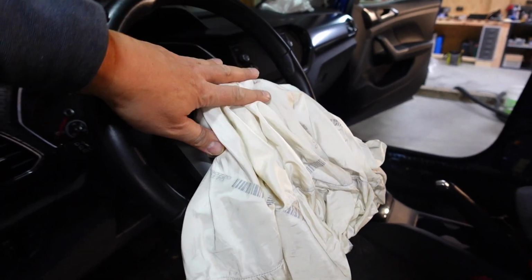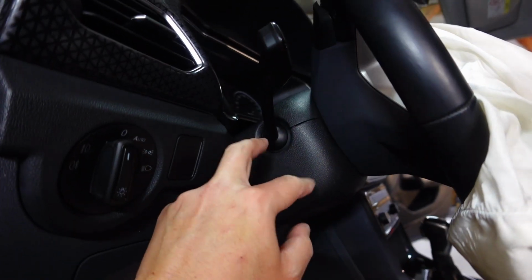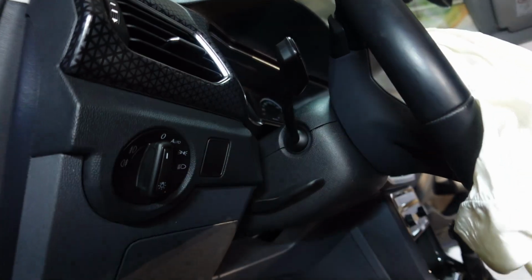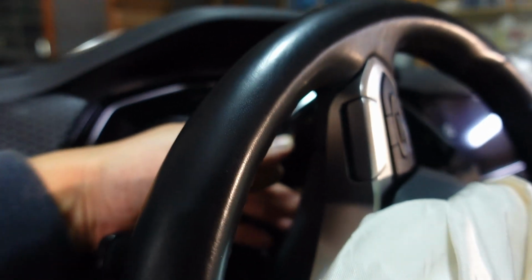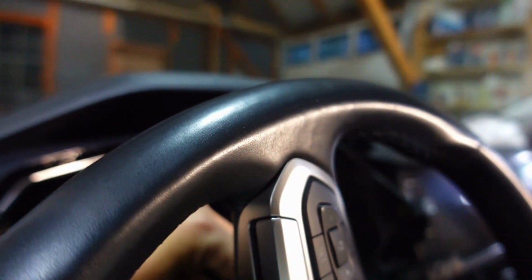Okay, so let's start off with the steering wheel airbag first. In order to get to the airbag, first we need to take off this cover, the shroud between the dashboard and the steering wheel, and then there should be some holes that we'll be able to shove a screwdriver in to pop the airbag out. Not sure if I'll be able to show you on the mirror, but there's a hole right there. You have to turn the steering wheel to the left and to the right. There'll be two slots where you need to put a screwdriver into, and there's a spring clip or spring that you need to lift up or open for the airbag to pop out.